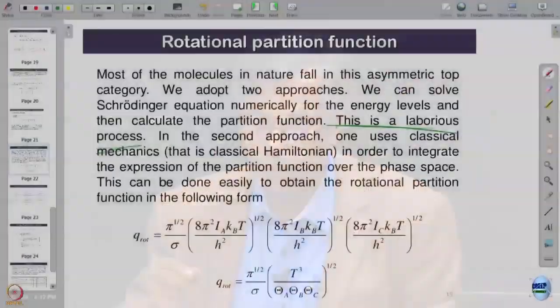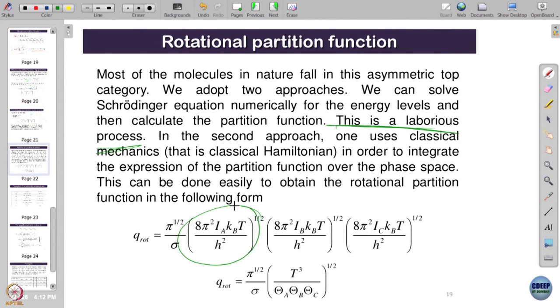I write down the moments of inertia. I have A, B, C, and there is no potential energy. It is just rotating, and it has the rotational kinetic energy. I know how to write the rotational kinetic energy, the rotational angular momentum squared divided by 2I, and then I can integrate that. We know that gives this kind of form. So now I have one for A, one for B, and one for C. The total rotational partition function is the product of these three, which is just the one we got from classical statistical mechanics, or the high temperature limit of the quantum diatomic case with one moment of inertia. Here, when written in terms of moments of inertia, they are already decomposed.